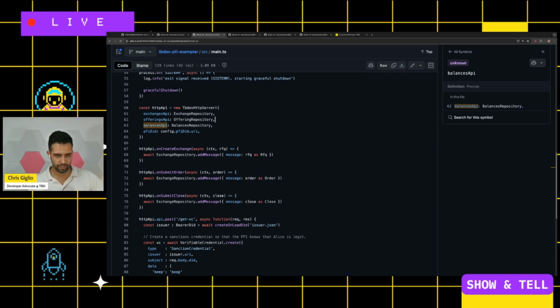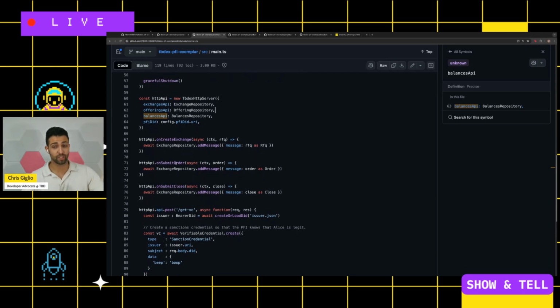You're probably thinking to yourself, Chris, you said that this handles a lot. What is it handling and what do I have to do? Great question. I'd love to tell you. The first thing that we're going to do, and really the only thing, is set up 3 key routes. If you remember, there are 5 steps in an exchange: RFQ, quote, order, order status, and close. 3 of those need to be handled by you as a liquidity node.